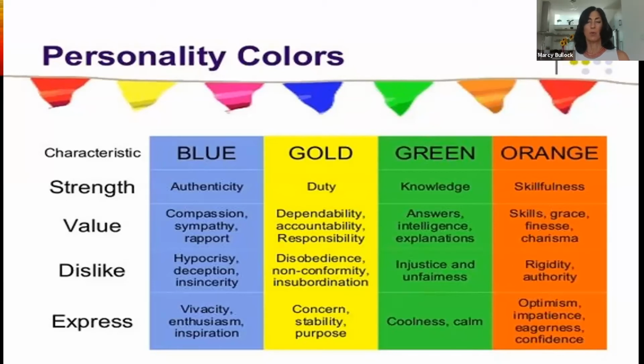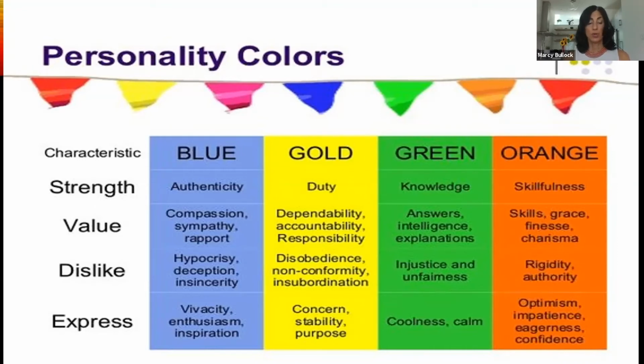So a couple of things that I want to remind you about in part 2. So in part 1, we completed the assessment. We know our brightest color, our second and third brightest, and then our most dimly lit color. My goal for us is to honor all of the different personality types, to pump up what we need in our life to be the best manager of our life, and to resolve conflicts better and have better relationships. I think everybody would agree that that is a laudable goal. We want to strive to achieve self-worth from 4 different perspectives and not judge anyone. So as you can see on this slide, those are the 4 different perspectives.